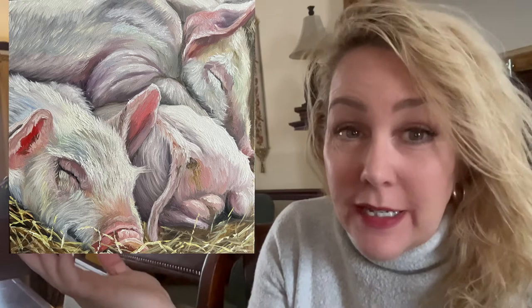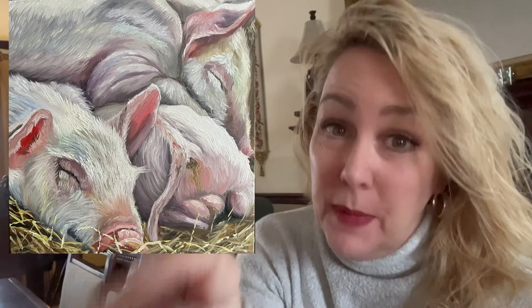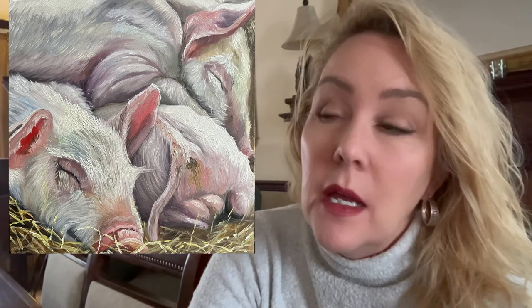Now, you can see we've got faces of some pigs and we have bottoms of other pigs and shoulders of other pigs. But basically you can see that this was using all sorts of hues of pink. I really had fun with this because I felt like this one was a bit of a stress reliever, in that I was really more concerned about temperature and value here, less about the actual color. Now as you saw in the beginning when I showed you the palette, I did have an array of color down, but of course, cadmium being my hot pink side and using magenta as my cool pink side, I was able to play off of those colors.